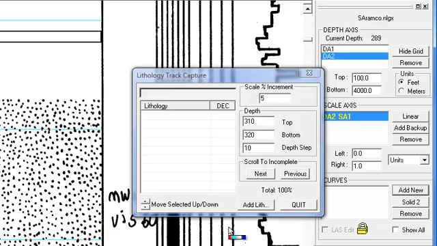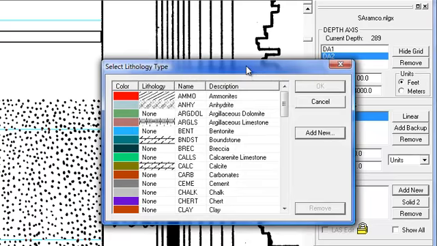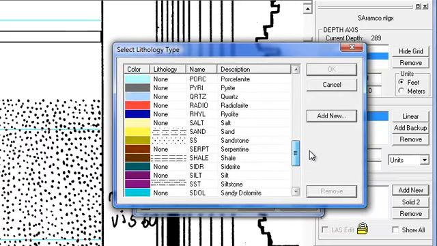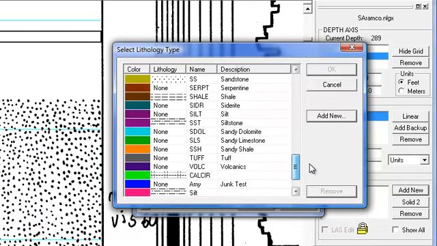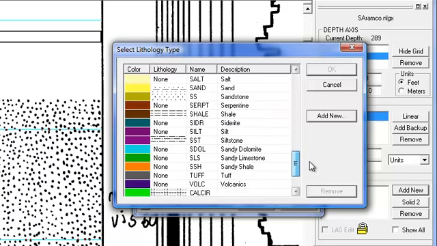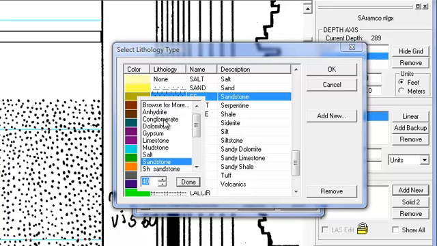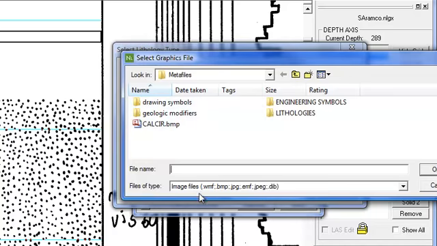So we see that we first have a sand. So we're going to go to Add Lithology, scroll down, and I'm going to go to my sandstone. You'll notice that I have a lithology set. You can start building your own library. We do go ahead and put some in there for you, or you can change them as long as you have your own. You can use a metafile, a bitmap, JPEG, EMF, or DIB files. So any of those will come over and work correctly for you.